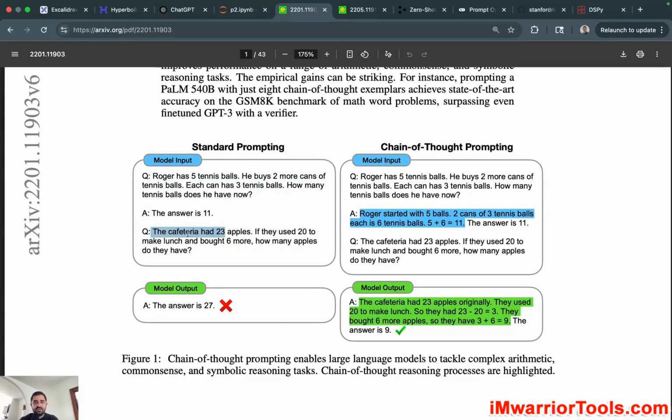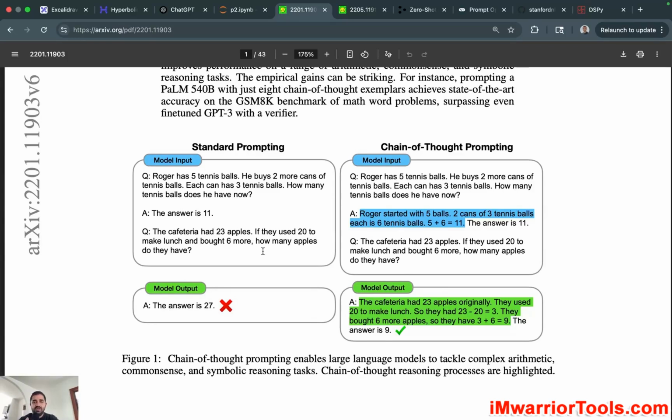If they used 20 to make lunch and bought 6 more, how many apples do they have? The correct answer is 9. But the model outputs that the answer is 27, because it's exactly following this format, the answer is. It doesn't get enough time to think and reason. Therefore, it just throws out a number, which is 27 here.